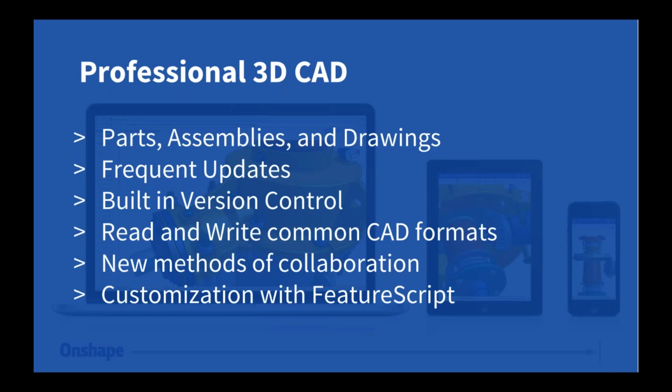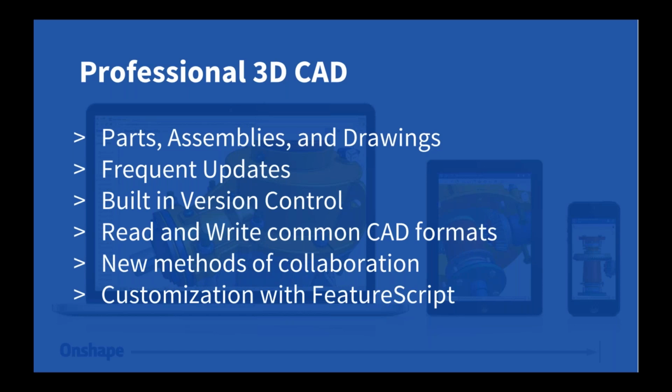Now, the other thing I always like to mention is we do consider ourselves professional 3D CAD. And when you think of professional 3D CAD, you think of parts, assemblies, and of course drawings. And we do have parts, assemblies, and drawings, of course. But we have a lot of things that you don't get in more traditional professional 3D CAD systems.